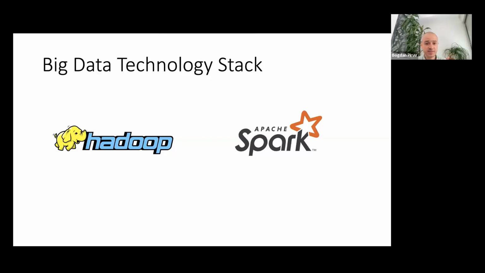Then probably nobody, no reasonable person, would install Hadoop from scratch. Everybody had to take some sort of Hadoop distribution, and there were a few vendors providing one. So you had additional costs for the Hadoop distribution license. And the third one, which is maybe the most important one, you needed really specialized data engineers, specialists in Hadoop and Spark, in order to program and operate this cluster. And these are quite some downsides, some counter arguments.